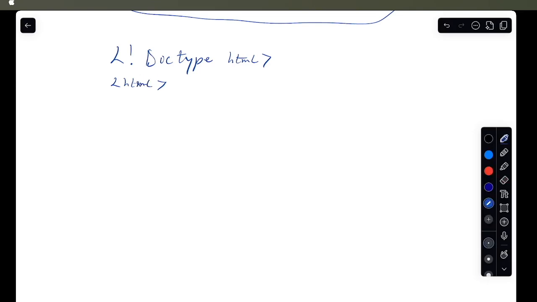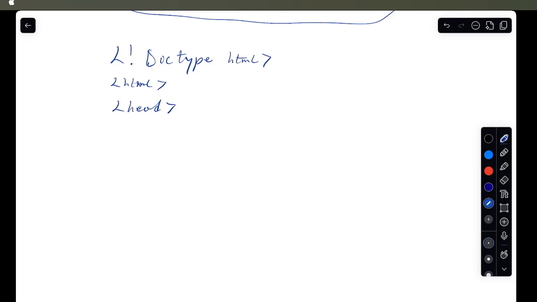So HTML, and then the next thing after HTML will be our header part. The header part is what contains the metadata, the meta tags that we talked about, which we're still going to talk about in detail. But for now, let's open the head tag, and we open it. Now all these things are opened, we've not closed them.